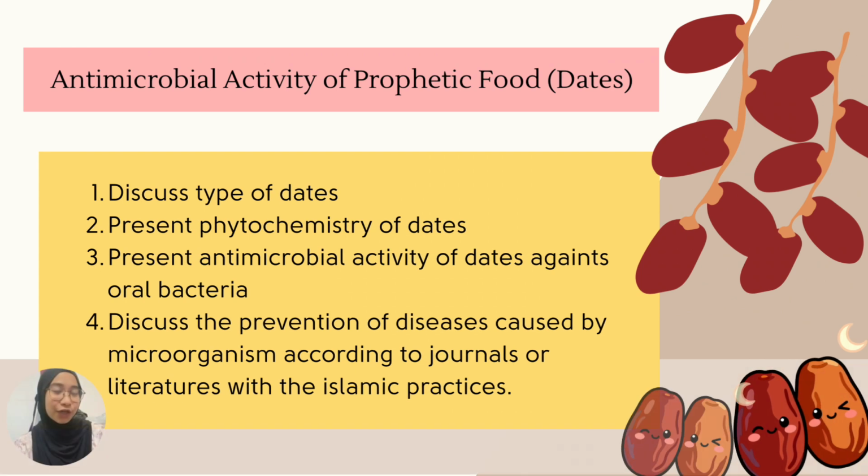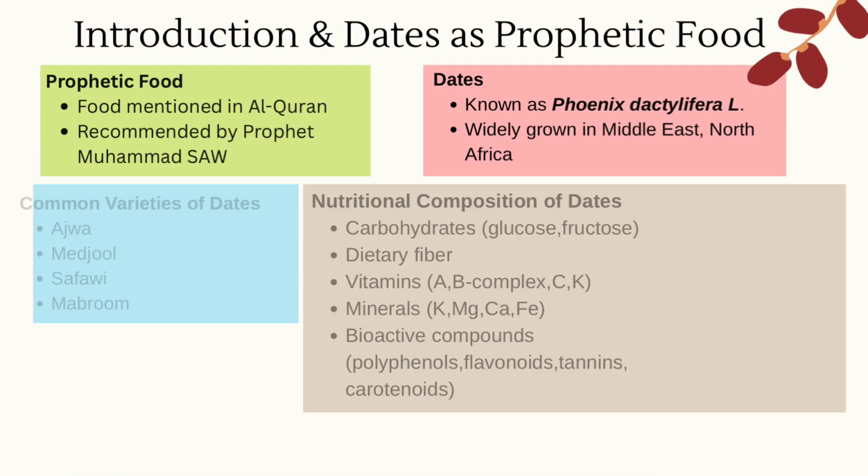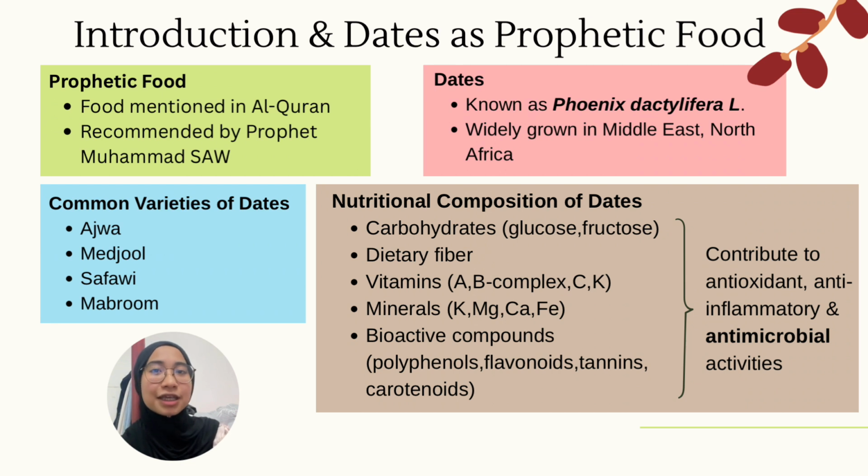Next, we're going to move on to our objective for today. First, we're going to discuss the types of dates. Second, we'll present the phytochemistry of dates. Third, present the antimicrobial activity of dates against the oral bacteria. And lastly, we're going to discuss the prevention of diseases caused by microorganisms according to journals or literature with the Islamic practices.